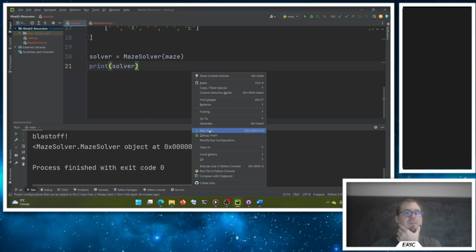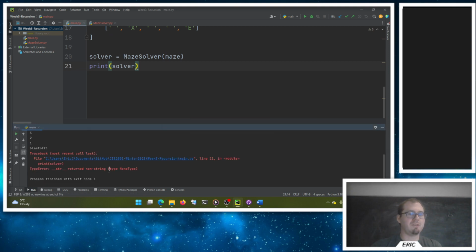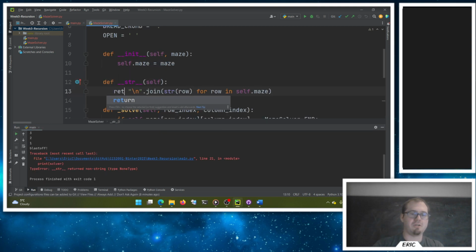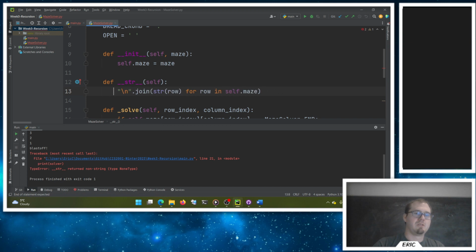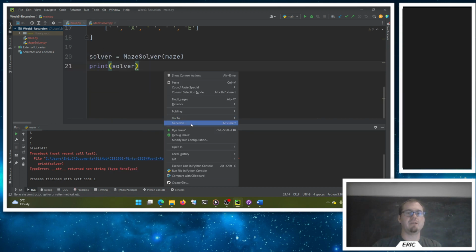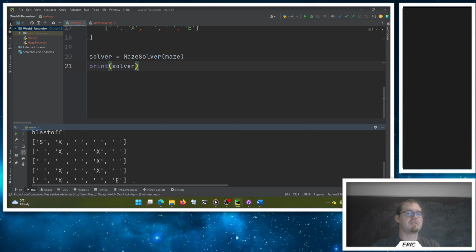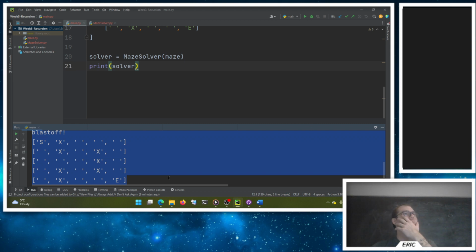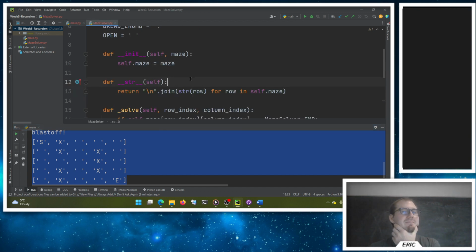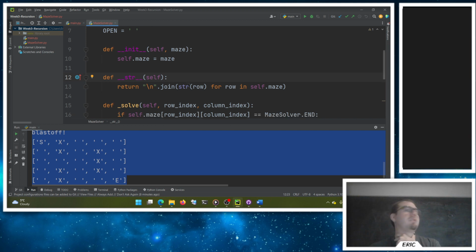But now if I go and print my maze, we get, oh goodness. Oh, we never returned. Oops, we need to return that. There we go. If we return the value, it should be a little happier. There we go. We get our two-dimensional list back out. And again, it's not the prettiest looking output. We can make this look better. Or we can put in, I don't know, a grid around it or anything we want it to do. But here's a quick little way to output here. Okay. So we can print ourselves out.